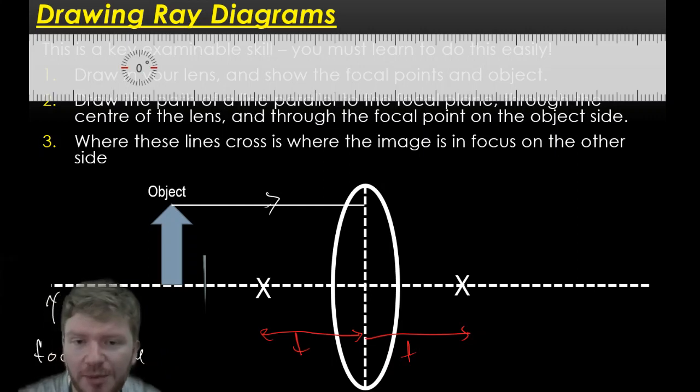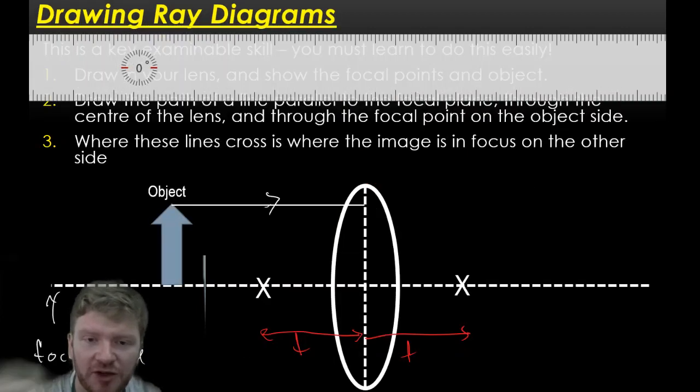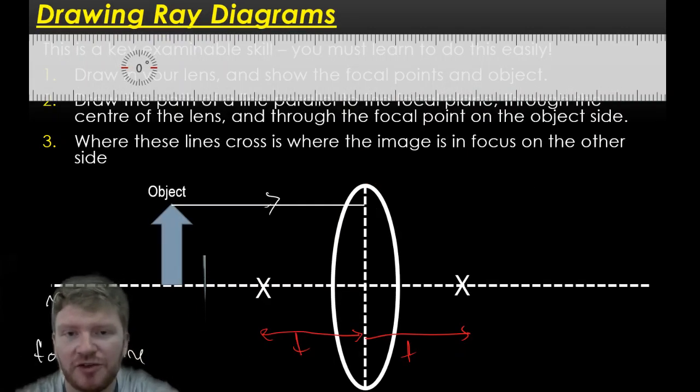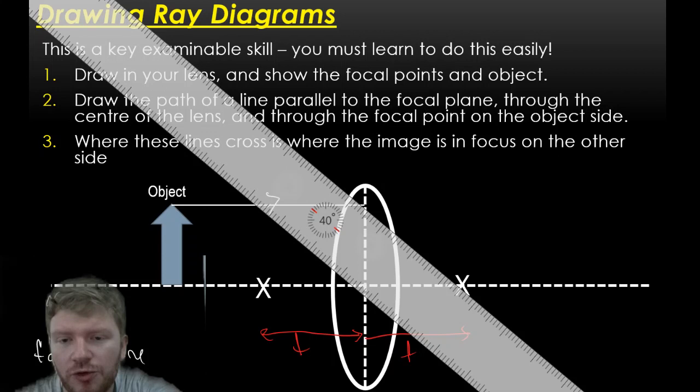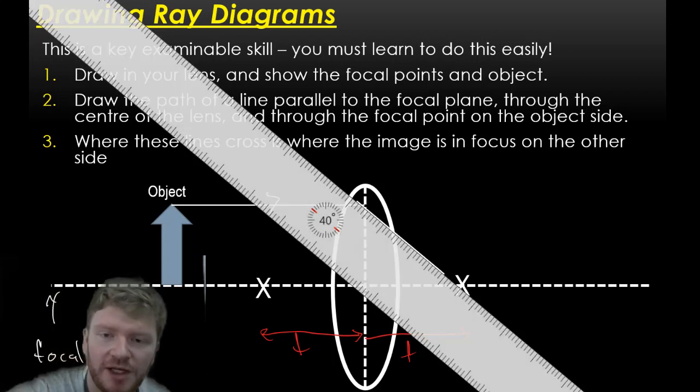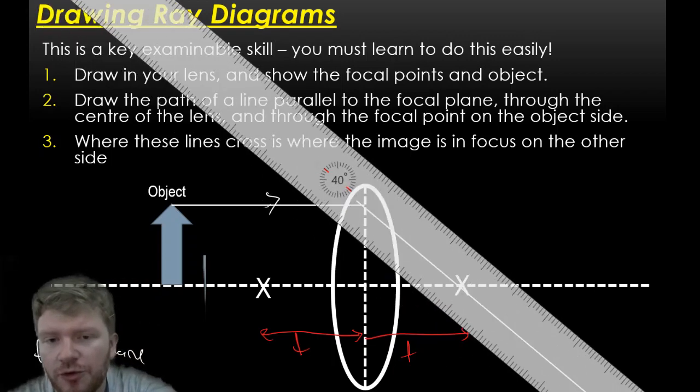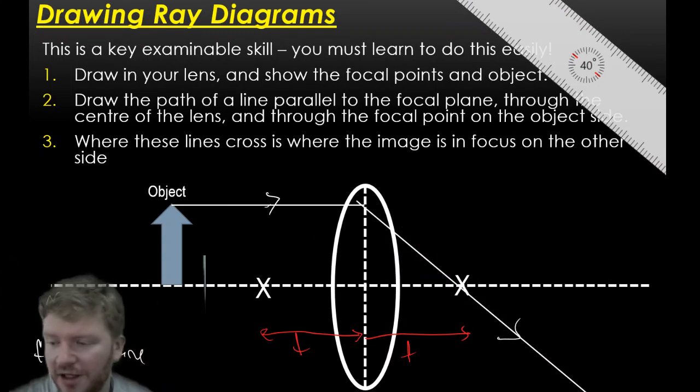Now, if you think about what that's going to do, if you go back to the basic definition of what a converging lens does, which is here, a converging lens will take parallel beams of light, and it'll refract them all so they move through the focal point. Now, this first ray is a parallel beam of light. So what we can do is get our ruler, and we can draw a line that will show us the path that that ray will follow. We know that that ray will go through the focal point. So the ray is going to do something like that.